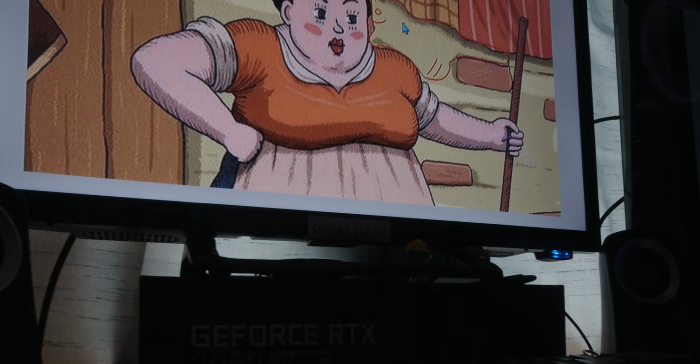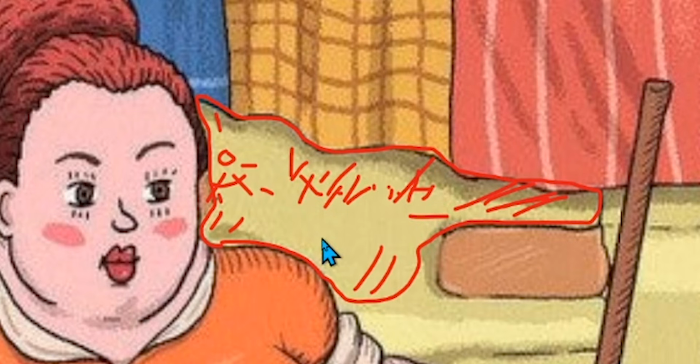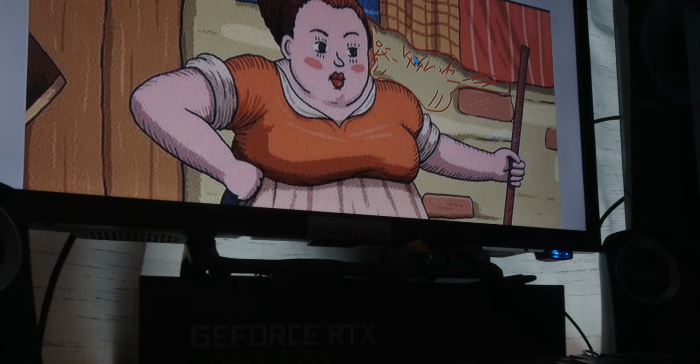I'm not a good artist, guys, but you guys get the picture. And I think cats have some hairs like here or something like that. As I said, I'm not a good drawer. And then his fur would be there, his other feet would be here, his tail would be here, this would be his fur right here, and you guys kind of get the picture. But yeah guys, that's basically where the cat is.